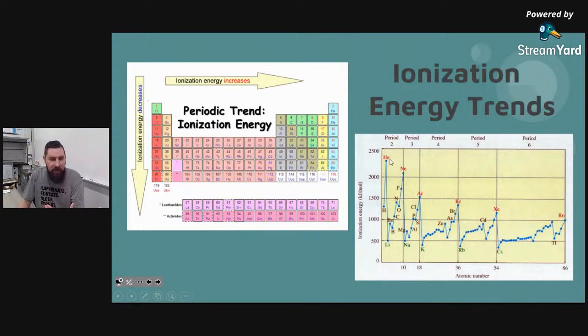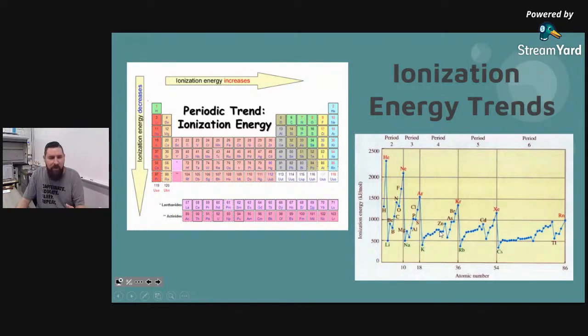So you can see hydrogen, and then it increases to helium because of a smaller radius. And then an energy level, larger radius, less energy required to remove the electron. And then as we move across the periodic table and radius decreases, we see a general increasing of ionization energy till I hit column 18, the noble gases, smallest radius for that period, so highest ionization energy. Then I go to period 3, at another energy level, and again we see energy drop. Okay? And then we can go across.